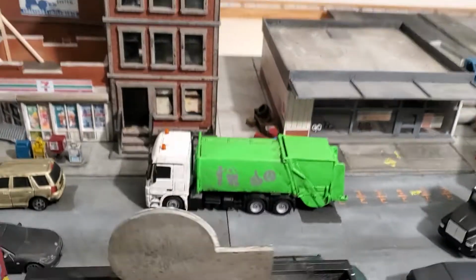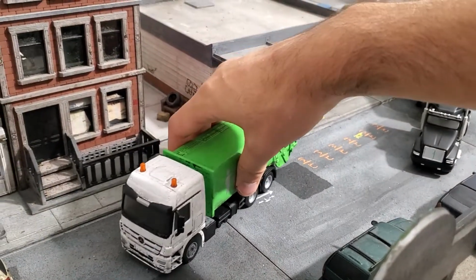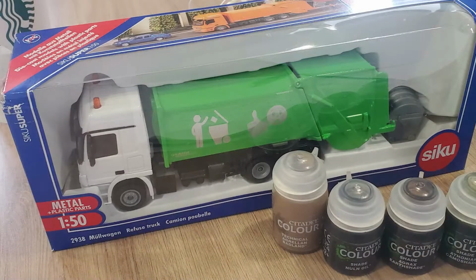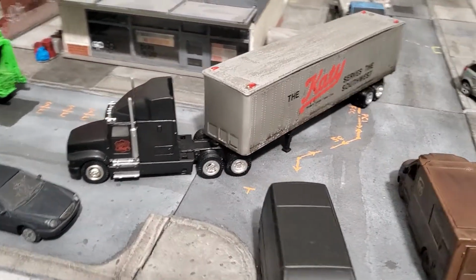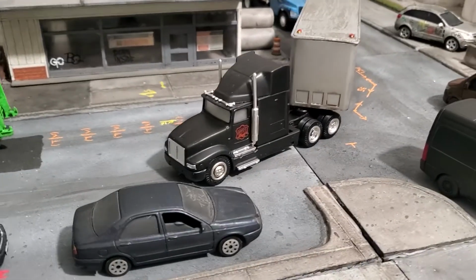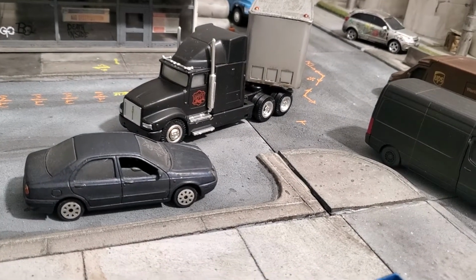Next one, we have that 1:50 dump truck from the brand Siku, found at my local toy store. Here I also found that pretty cool truck on eBay. I just added my layer of weathering on the rear. I actually just saw I still need to paint the windows on that one.